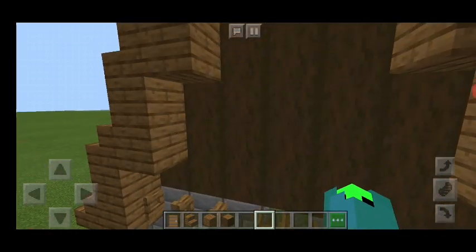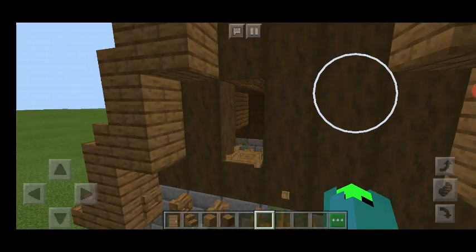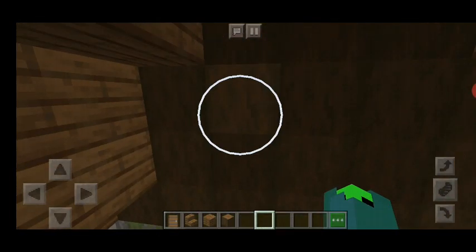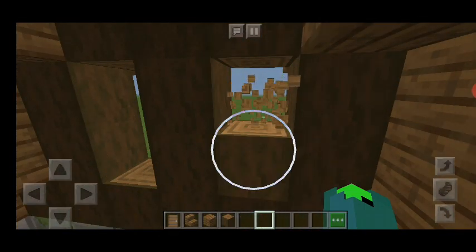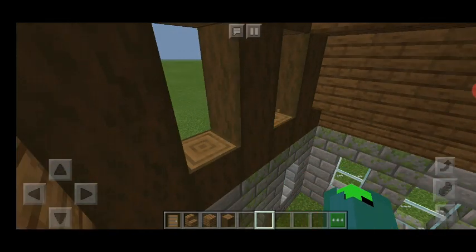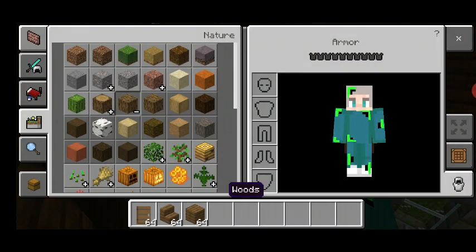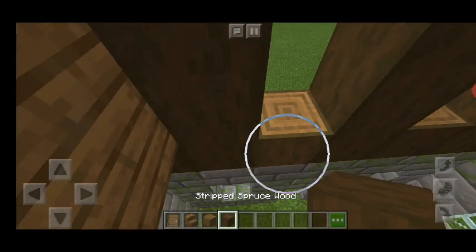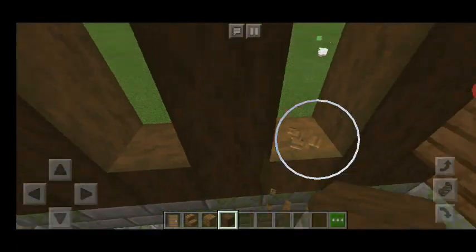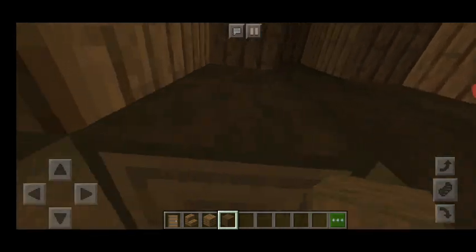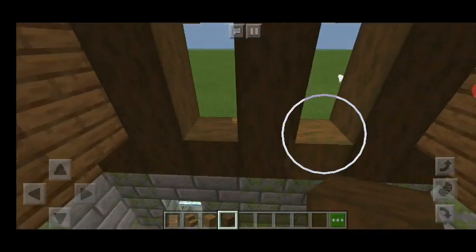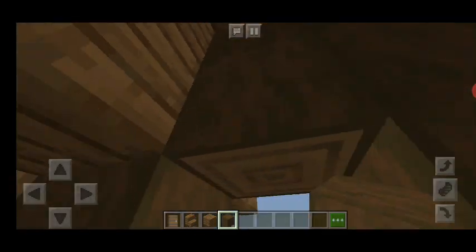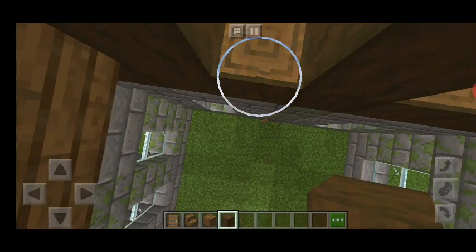And in the center here, I'm going to punch out 2 windows, just like this, here, and here. And you remove these logs and then take this stripped spruce wood, which are these end pieces here. You're going to place them like that, and like that, to kind of finish off the edges and make it look a little bit cleaner.